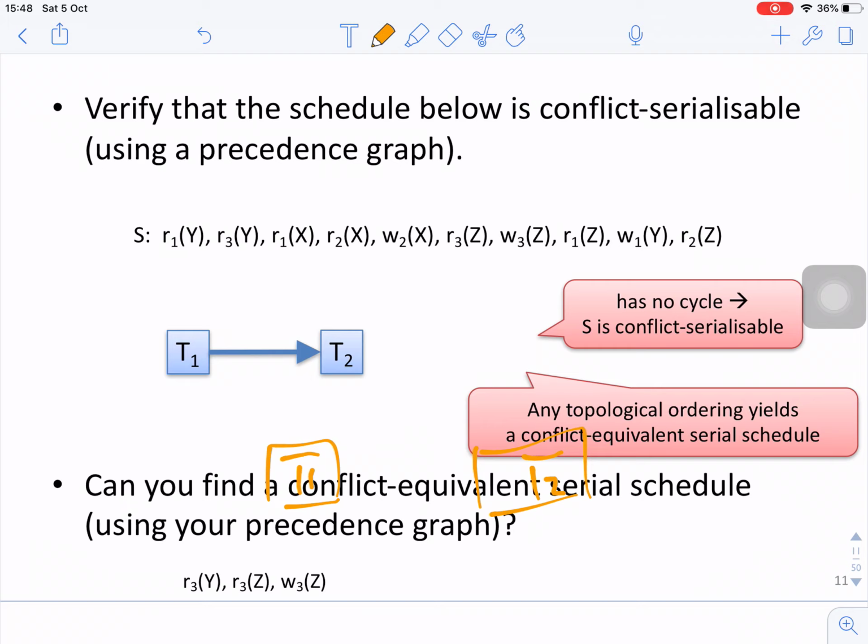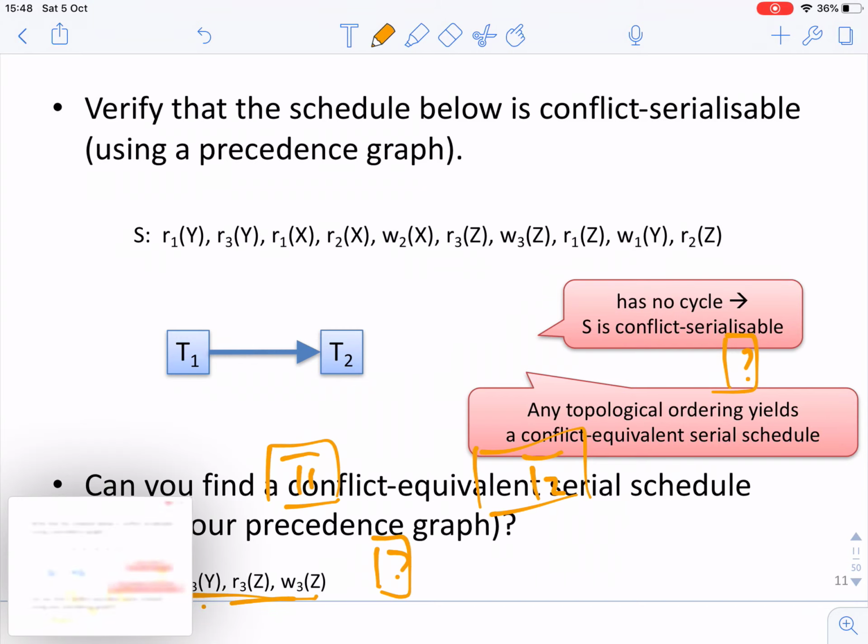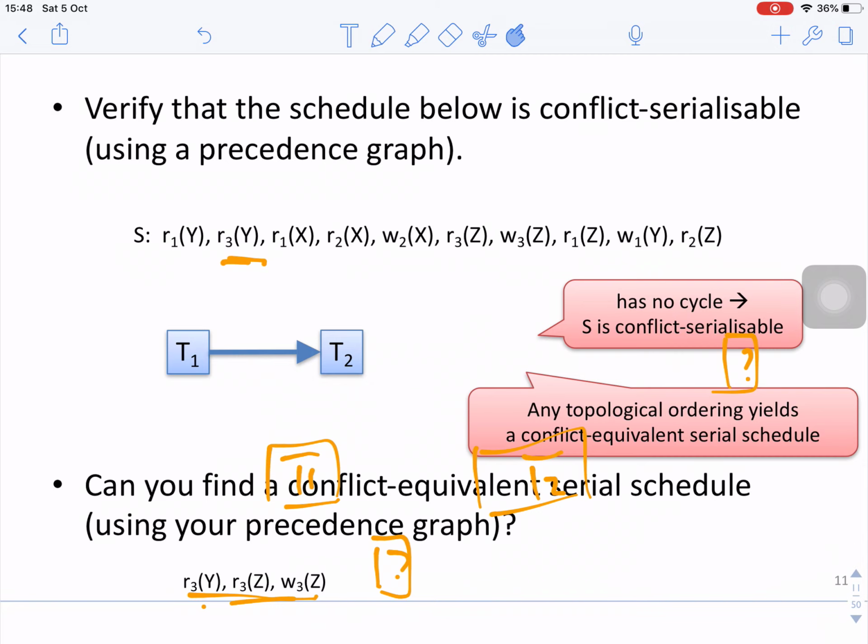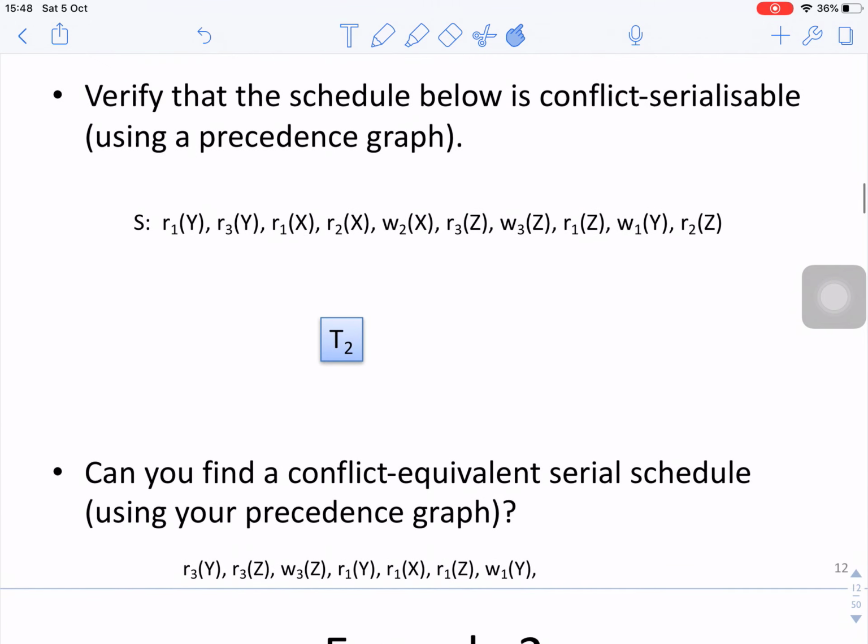Any topological ordering is a conflict equivalent serial schedule. Oh, I see. So as long as it's T1, T2, but where does this 3 come from? I'm not very sure. I can understand that any topological ordering is a conflict equivalent serial schedule, but we have T3, right? So this is not right.